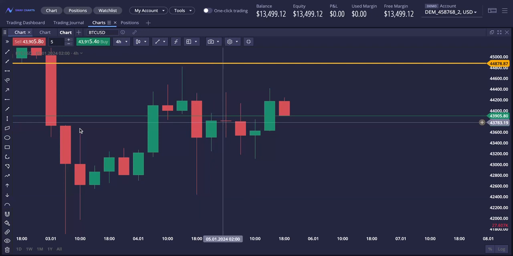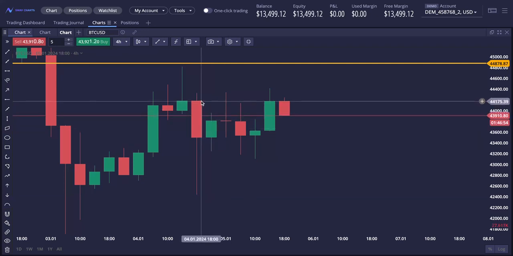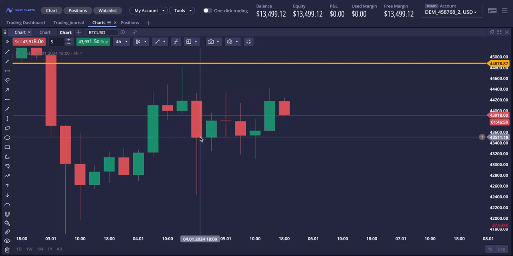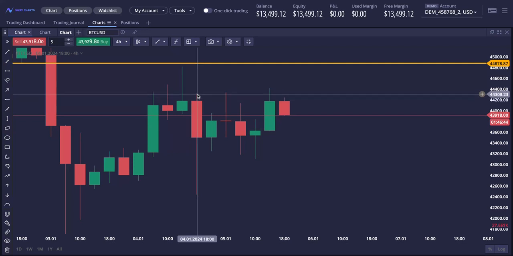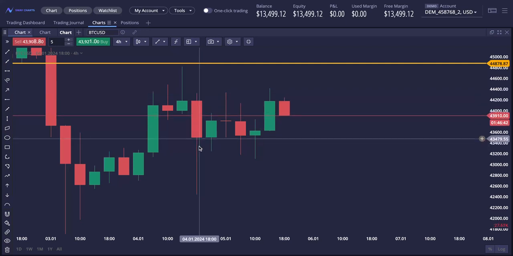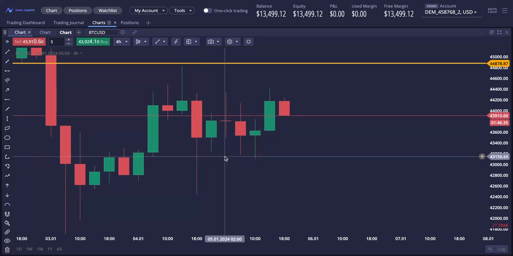Your red candles are the same thing, just opposite. They open at the top of the body and close at the bottom of the body. So this top wick tells me that at some point it was a little green candle trying, but it got pulled right back down. And at some point it was really red, but it couldn't hold down here and got pulled right back up. Is that what you're asking about the green and the red candles? Let me know.